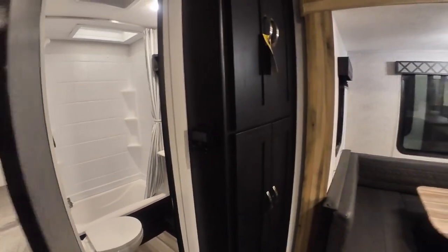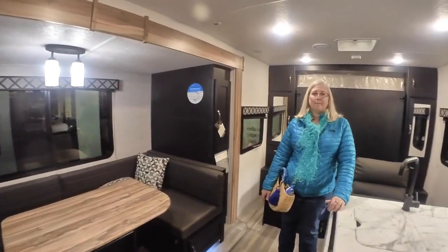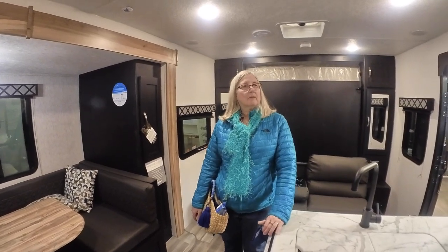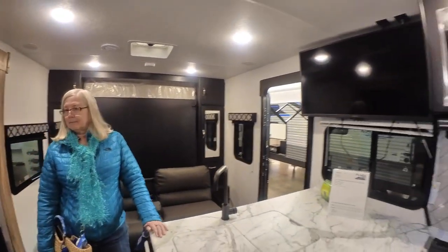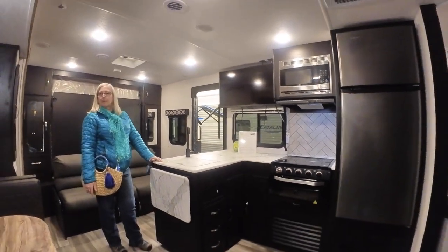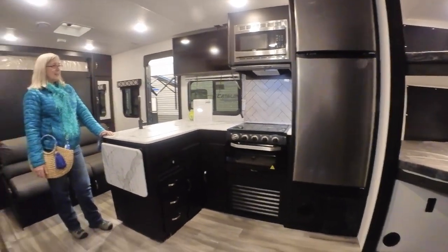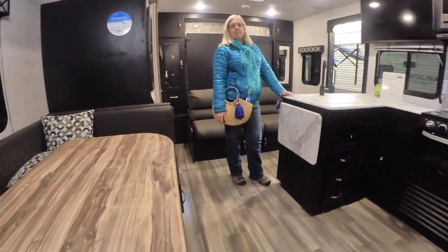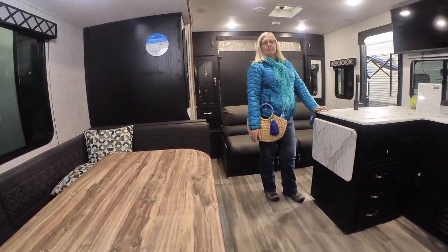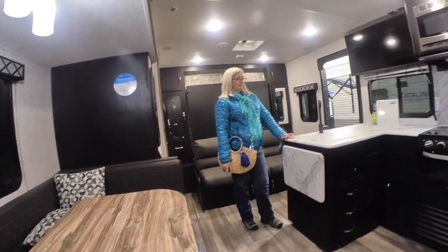We've always kind of liked Coachman. They use Azdel, which is better than some of the sidewalls that can tend to be susceptible to moisture. And then right across the U-shaped dinette, if you sit down here, you've got a great view of the TV. Good size fridge in this unit as well. And again, we just like the functionality that if you've got friends over, you can sit down and visit on that couch. When it's time for bed, it flops down and that space gets reused, which makes a lot of sense.